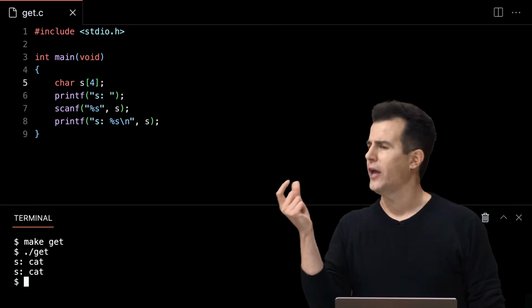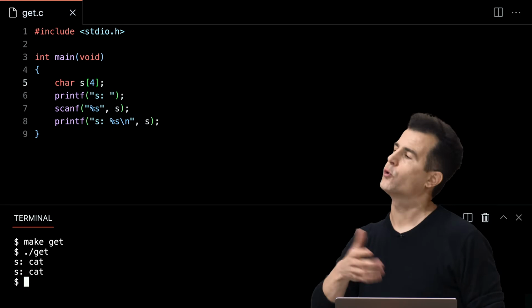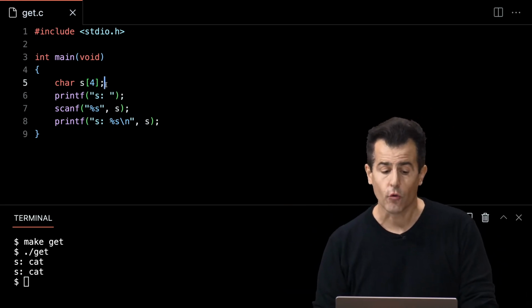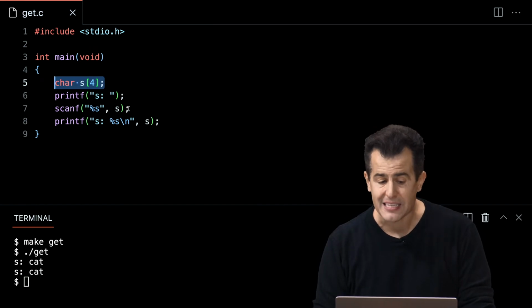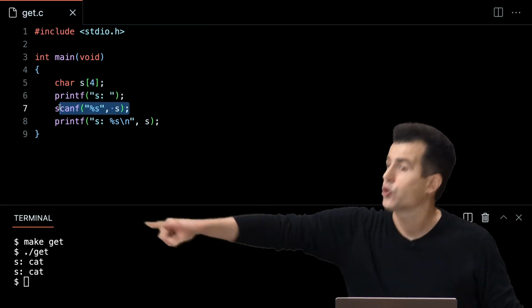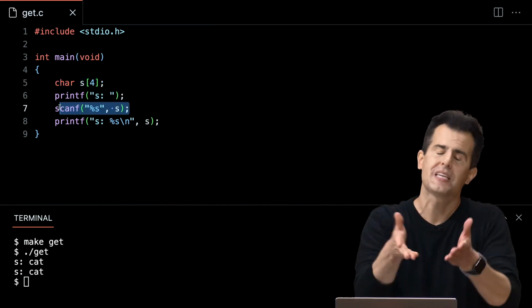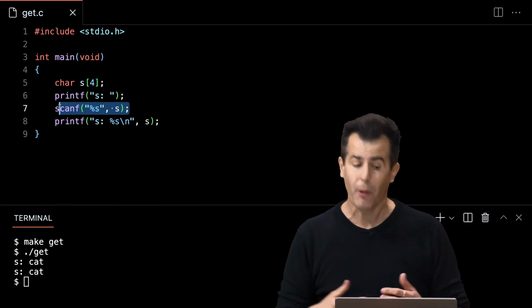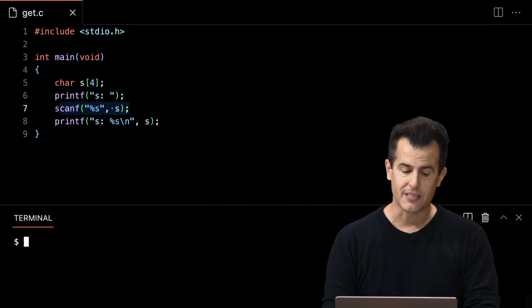Here's where, to someone's question earlier, it turns out that in some contexts, you can treat arrays as though they are pointers themselves. C will sort of do the conversion for you. But for now, just assume that s is just an array of size 4. And if you pass it into scanf, that's like a treasure map that leads to those 4 bytes. So scanf can now successfully fill it with CAT, DOG, but let's try this again.